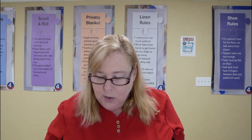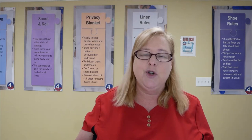Okay, so what if there isn't a bag in the restroom to place a catheter that has come out of the patient? What are some other places we could put the catheter? I'm going to answer that question in two different ways. Number one, if there are no bags available, just grab a bath basin and put it in there. Just don't put it directly on the floor. If there's a shower in the bathroom, then you could probably put it in the shower. But I would try to keep it off the floor, you know, put it in something to rest it on the floor.